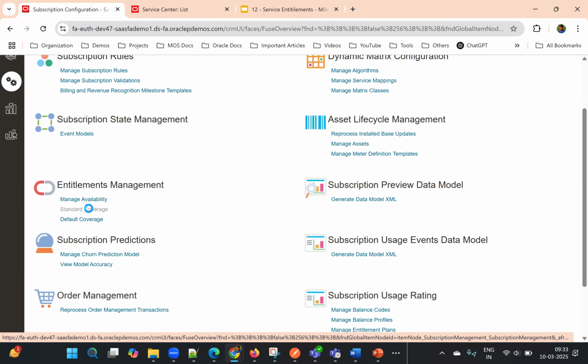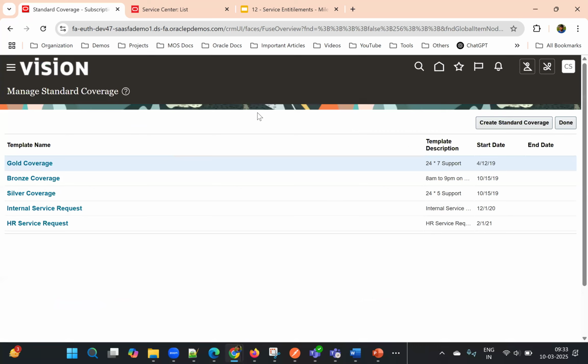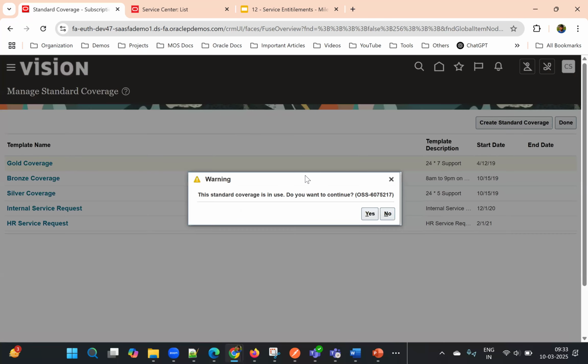Now let's go to standard coverage. So here we have different coverages: gold coverage, bronze coverage, silver coverage. Okay, so I'll take one of the coverage.